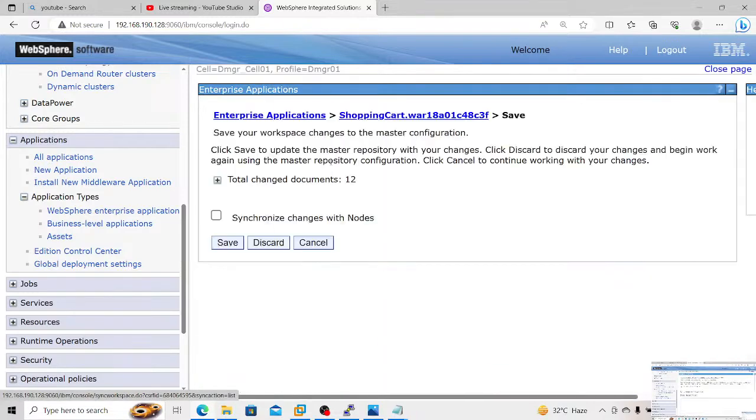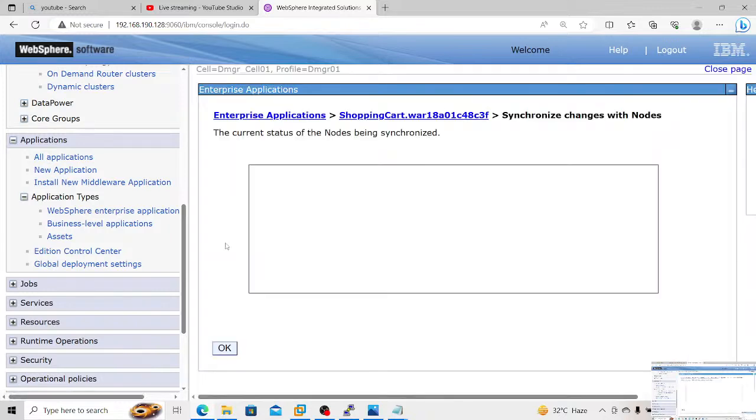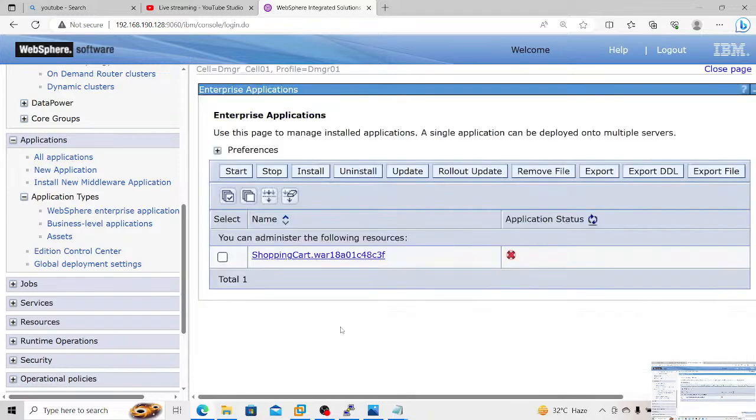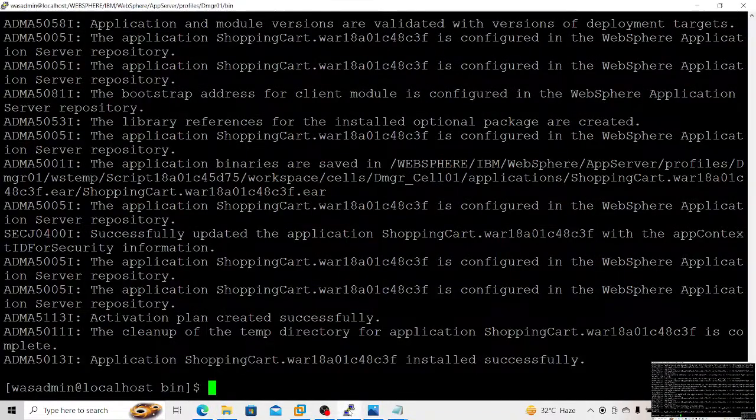I have one EAR file that we will also deploy in the command prompt. We will see. I am not using any GUI mode for deploying the application. Yes, I am deploying plantsbywebsphere.